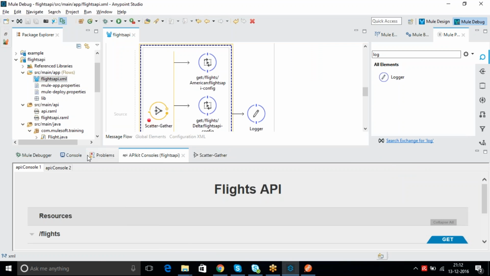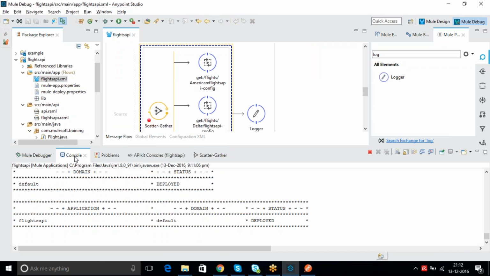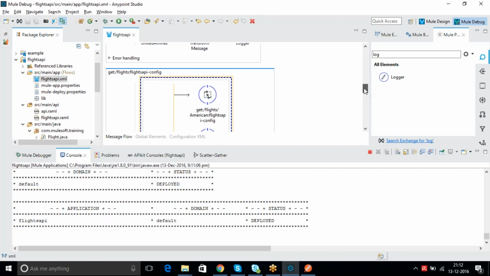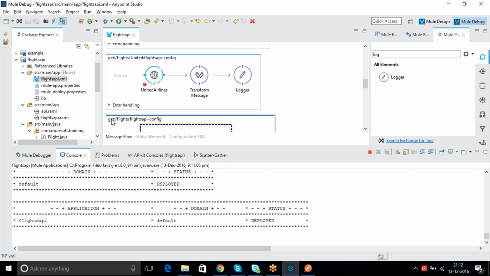Now it came, right? Only the restart did the trick, because we made a change in the RAML. So you need to terminate and restart your instance also. Instead of going to the American and other flows, it directly came to the get flights flow.